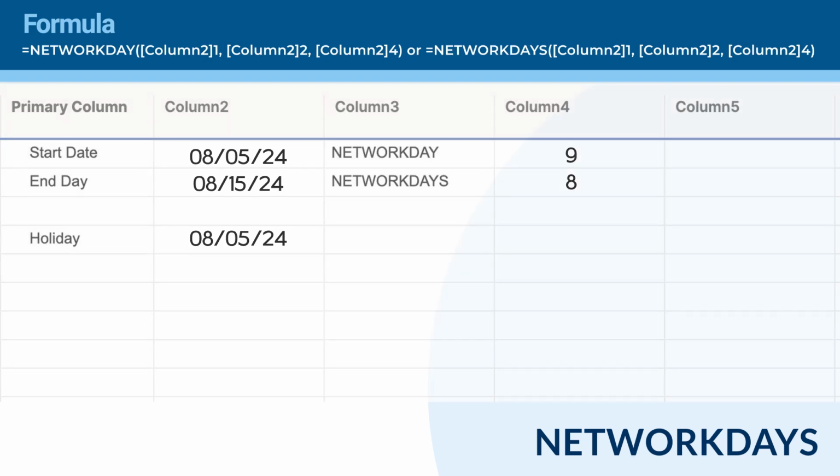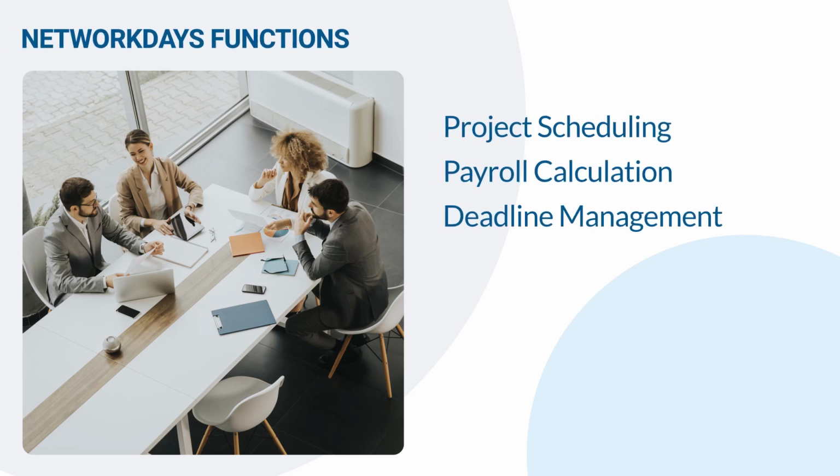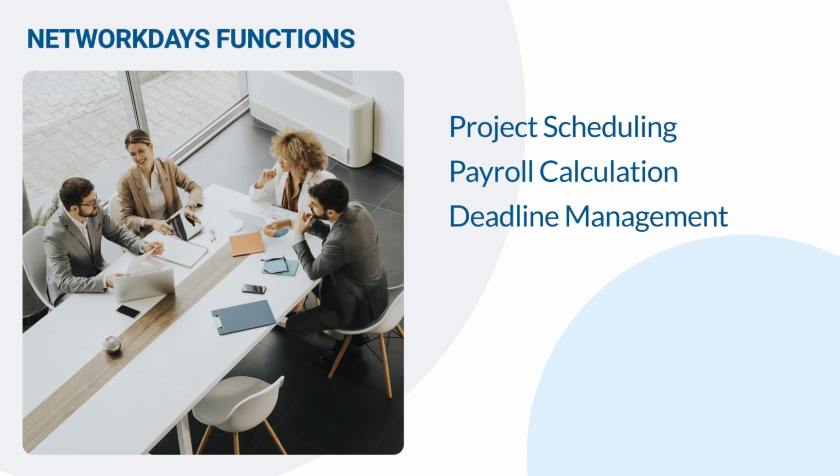These functions are invaluable in scenarios where you need to calculate timeframes that only consider business days. Here are a few examples of their practical applications. Project scheduling: use NETWORKDAY or NETWORKDAYS to determine the number of working days between project start and end dates, ensuring accurate timelines. Payroll calculation: calculate the number of workdays for payroll periods, excluding holidays and weekends. Deadline management: apply these functions to calculate deadlines or turnaround times based on working days rather than calendar days.